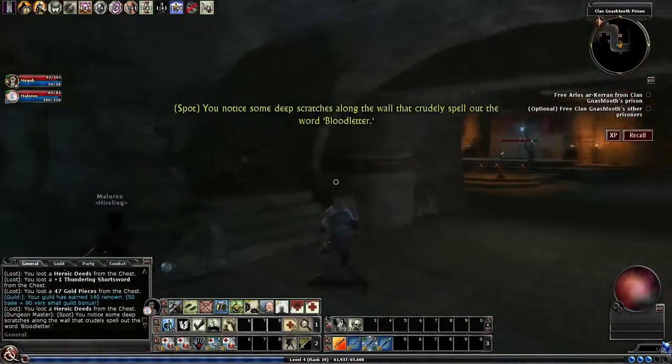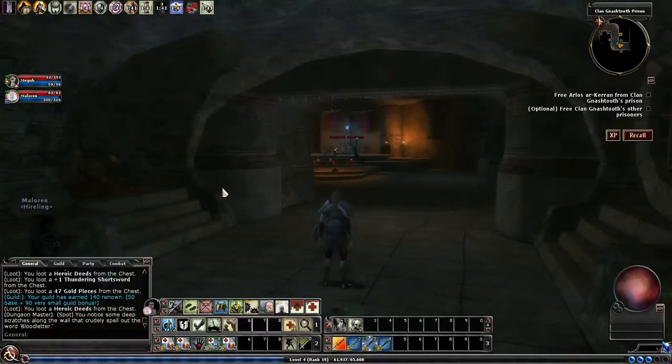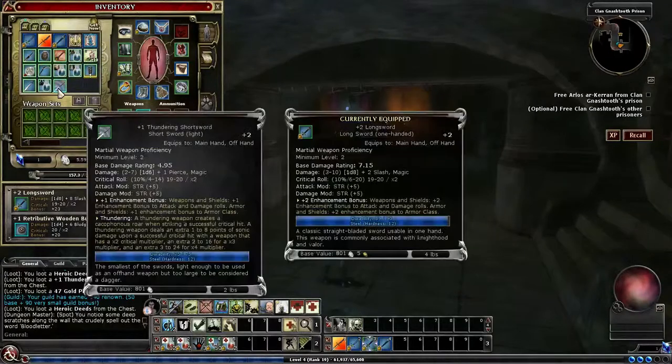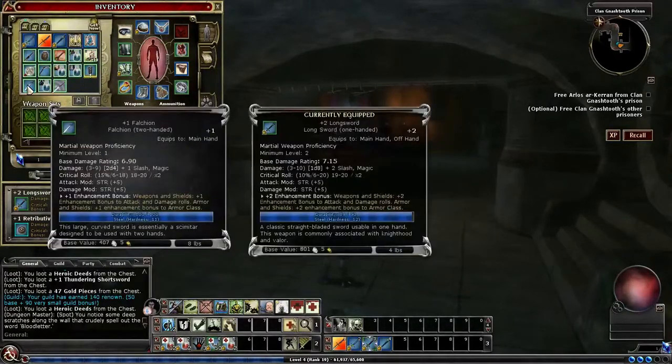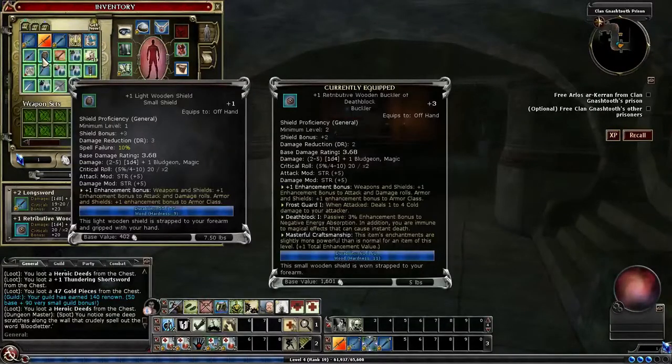You notice some deep scratches along the wall. So in this next room, there's going to be a lot of people, and this is where, what's his name? Bloodletter? Bloodletter's in here. Got some short swords. I was hoping they had a new long sword, but these all look like short swords. Oh, plus one long sword. Not as good as what I'm using. What about the shield? No, my shield's better.